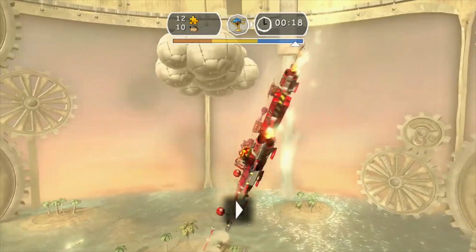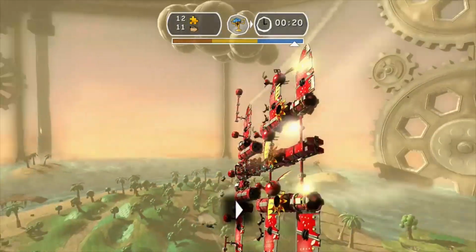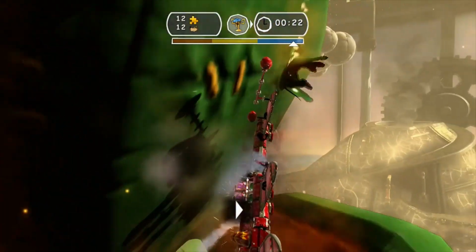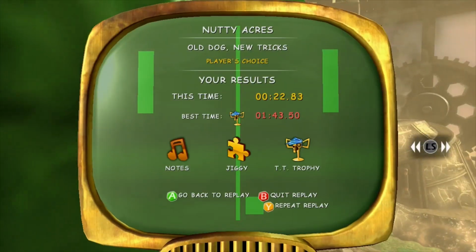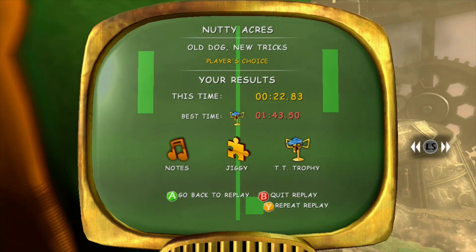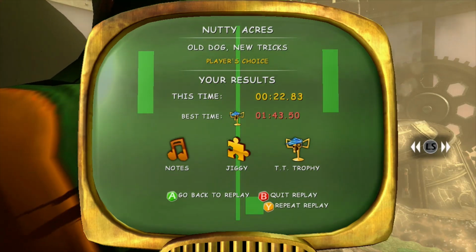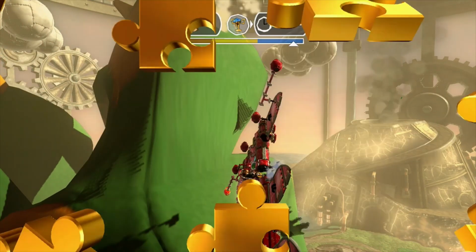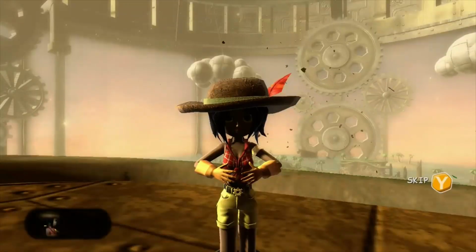I didn't even know where this last patch was. I just flew around Mr. Patch and kept shooting. And eventually I got it. I think it was that one right there above it. So we'll download this vehicle. And we'll try it a couple of times and see if we can get lucky and do it in less than 22 seconds.